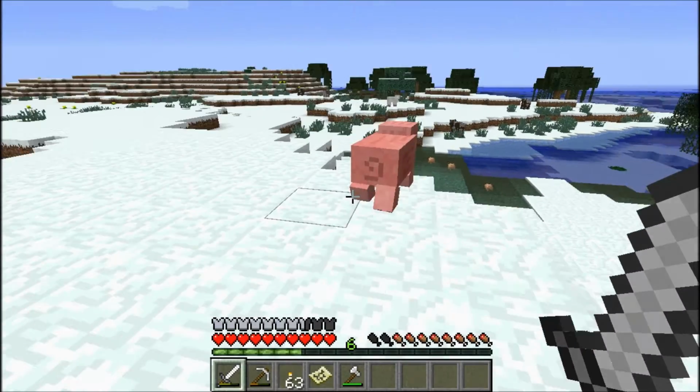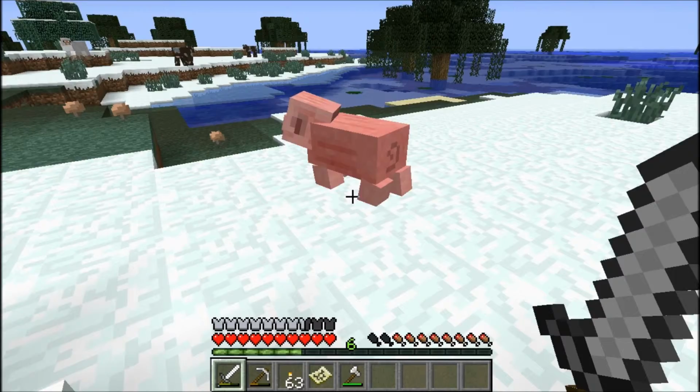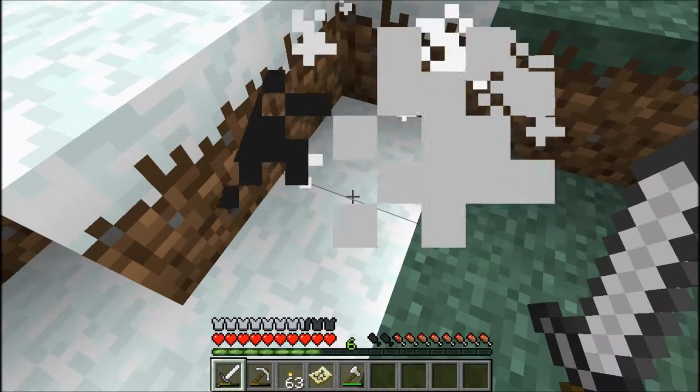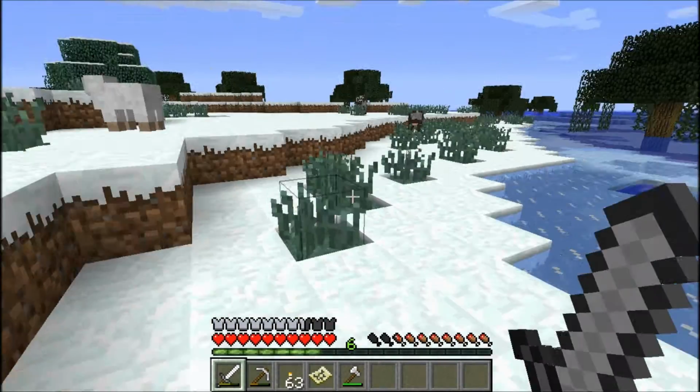I need food, piggy. Would you like to donate? Yeah, I don't even care if you want to donate. It doesn't matter! Just stand in the corner and not give me any food. Gosh. Hey, sheep, you're fine.